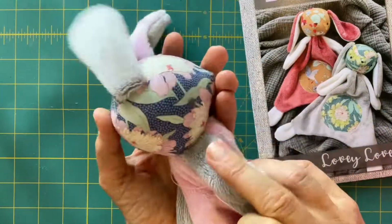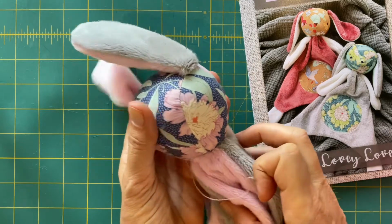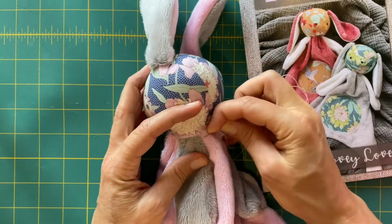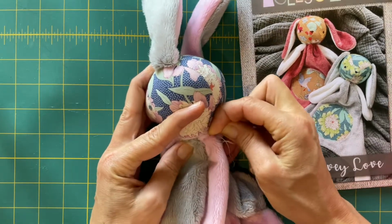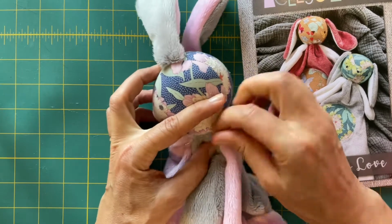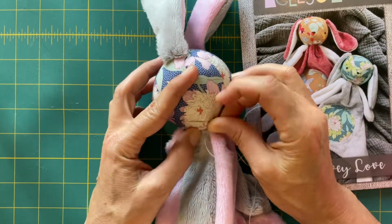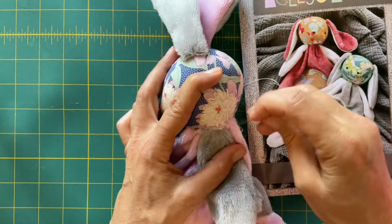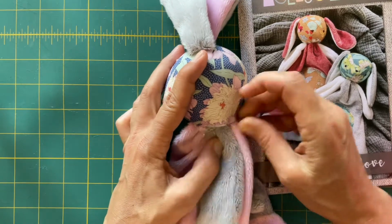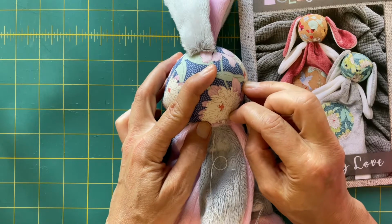Now I just want to show you so far what we've done. I've just been pulling as I go along, and hopefully you've been watching along and seeing how simple it really is. You're just taking one running stitch into the body. Again, I'm up to the arm, so it gets a little bit thick at this point. One running stitch into the body, one running stitch into the head, one running stitch into the body.